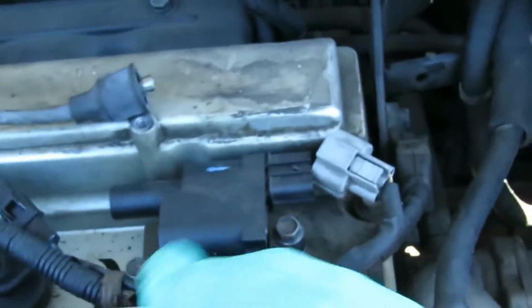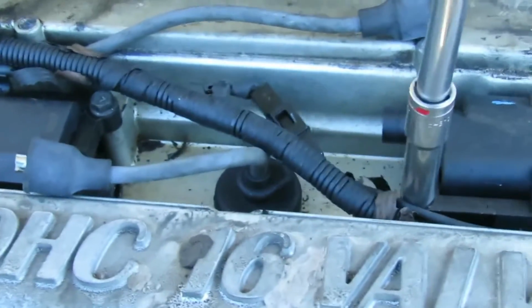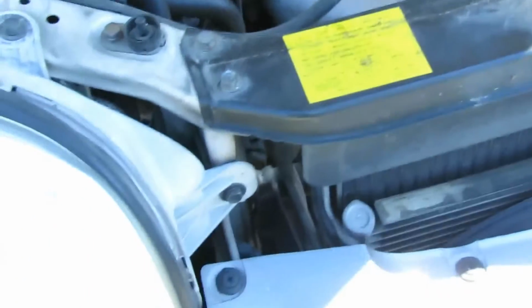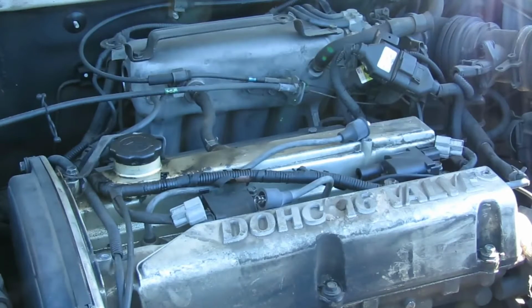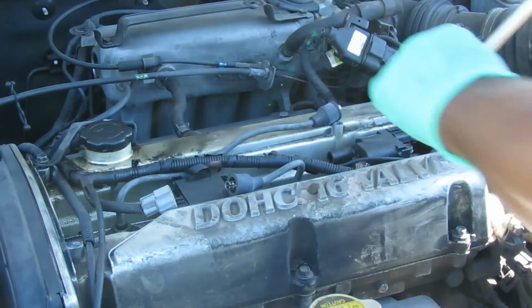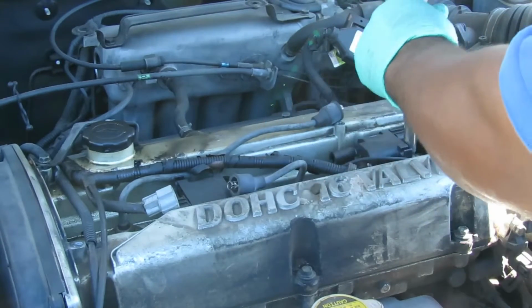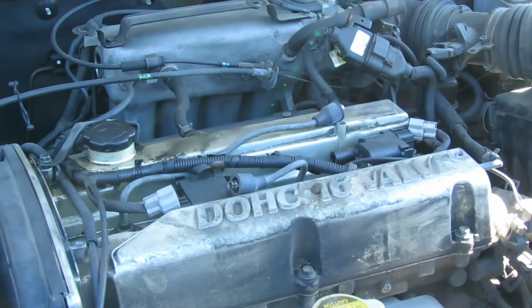Now you've got 4 10-millimeter screws, 1, 2, 3, 4, 2 for each coil. So you're going to take all 4 of those out. Take those 4 screws out, put them to the side, and join me when you're done. All 4 screws are the same size, so you don't have to worry about that.